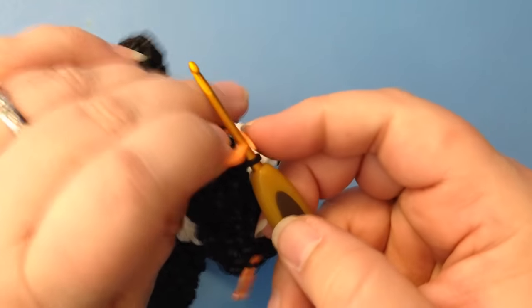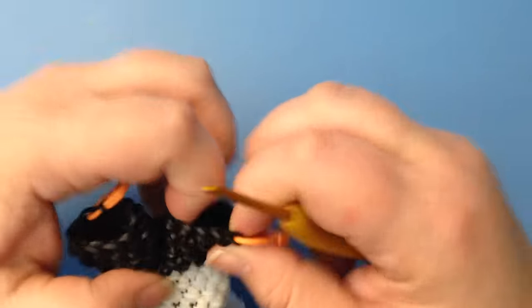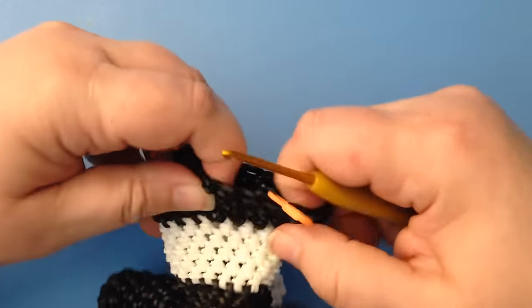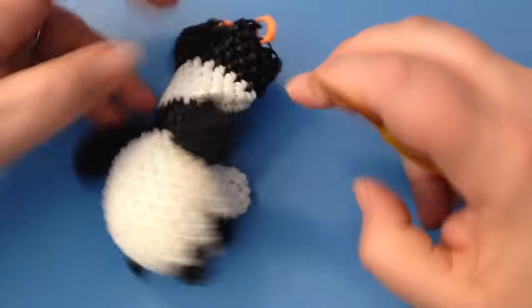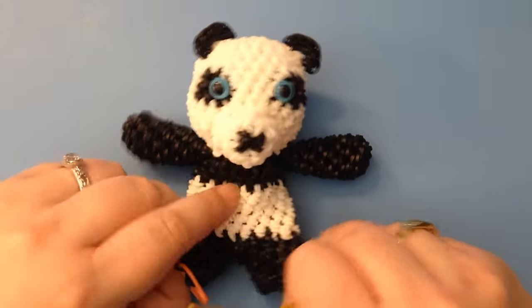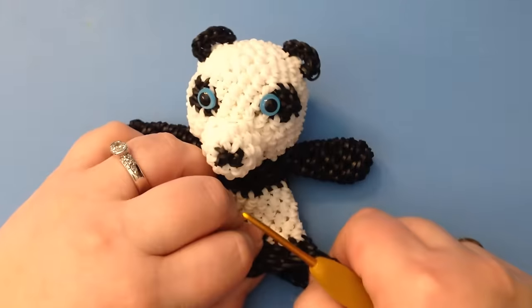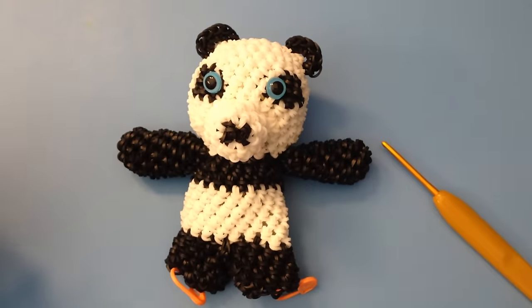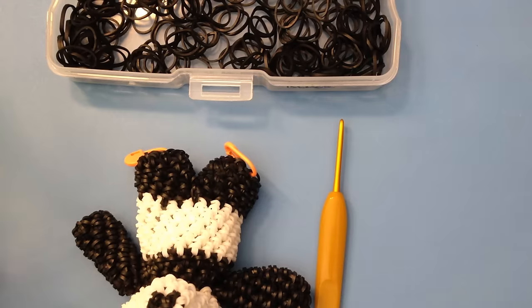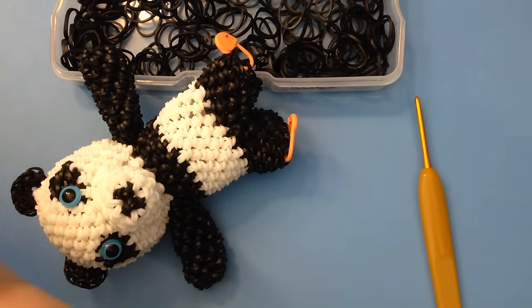because we are going to get our stuffing and stuff our little creation here. So put that on so we don't lose that. Stretch this out a little bit to make room for our stuffing. So there's our little panda so far. All right, I'm going to get the stuffing and let's stuff our little creation. So let's get our stuffing ready.